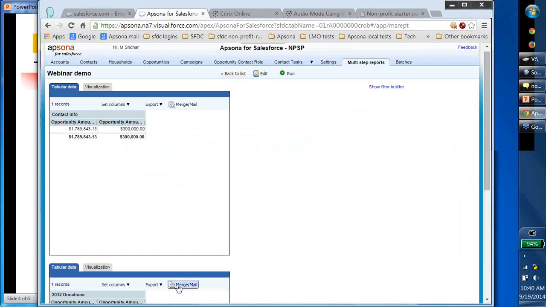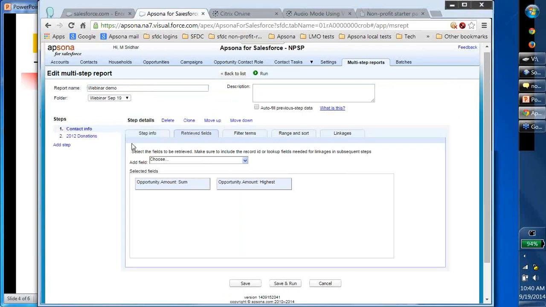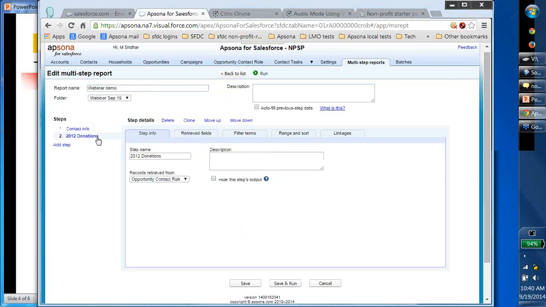we got two blocks, two unrelated blocks, not quite what we wanted. We want to be able to line up the contacts and the opportunities in such a way that the contact names line up with the total values. So let's edit this. It looks like I blew something really badly here. Well, bear with me. I blew something badly.